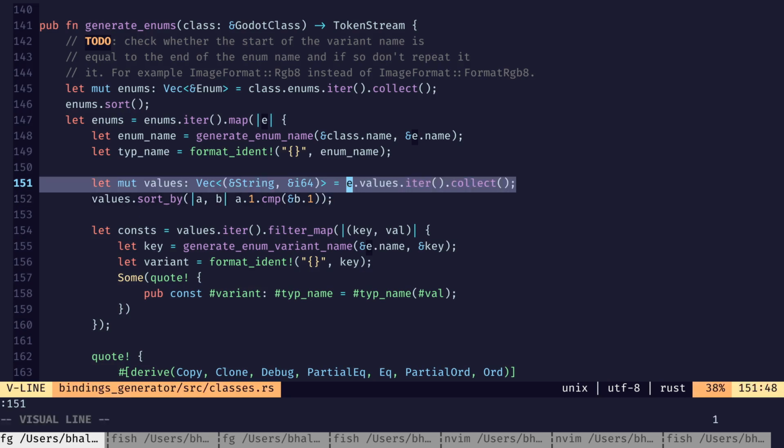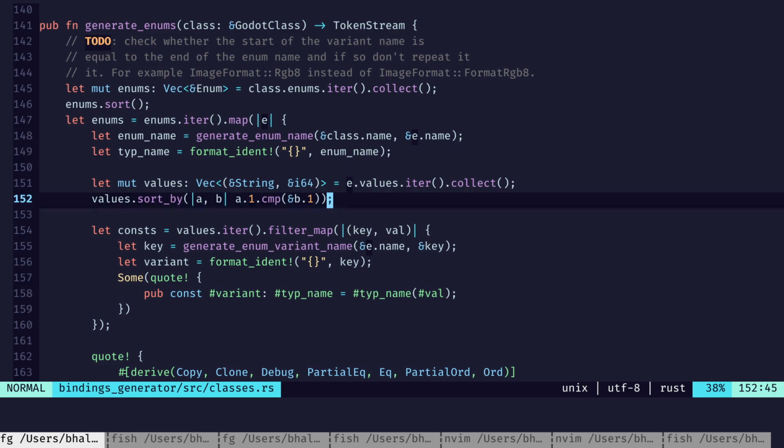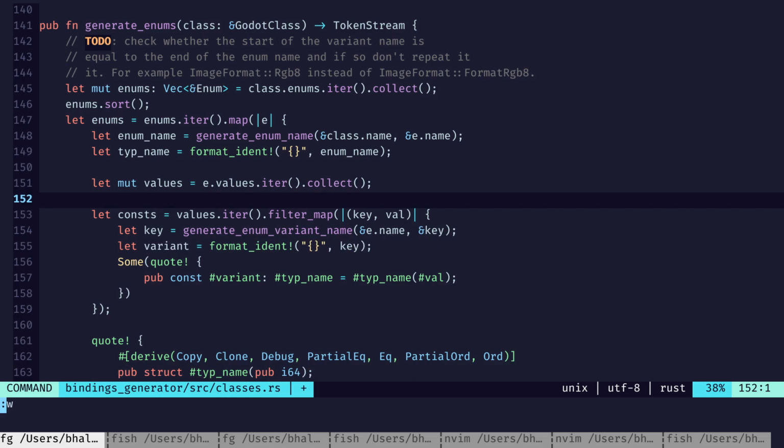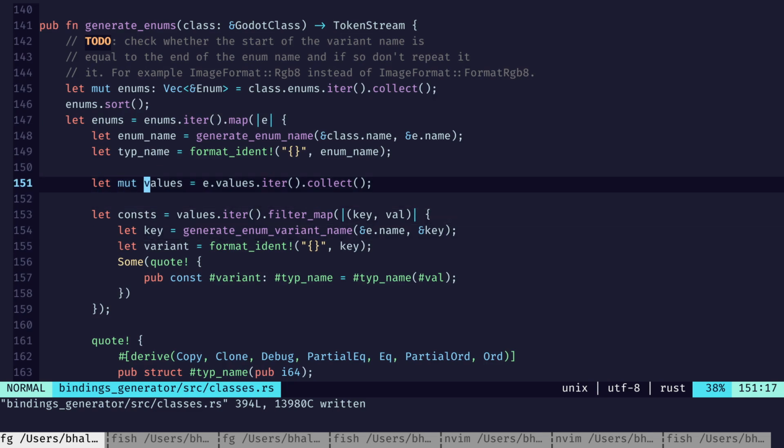Yeah, and here we're sorting. We can actually get rid of that whole thing, because it's sorted based on the order that came in, which is in a predictable order. Does this get used anywhere else? No, just there.